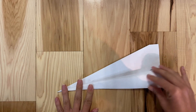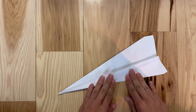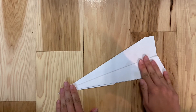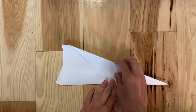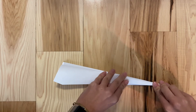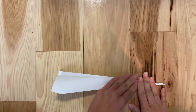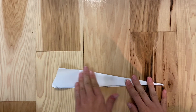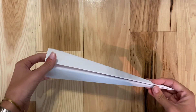Go ahead and fold that over — this is going to start getting tricky because it has so many folds. Take your time doing it, make sure you have it in the right spot, make sure you make a really nice crease, line it up on the bottom. Then flip it over once you have that the way you want it and do it one more time. Go ahead and make that crease — especially at the tip it's going to be a little tricky to fold, that's okay, take your time, put your crease in — and there we go, we have a paper airplane.